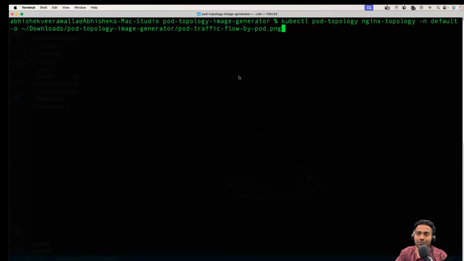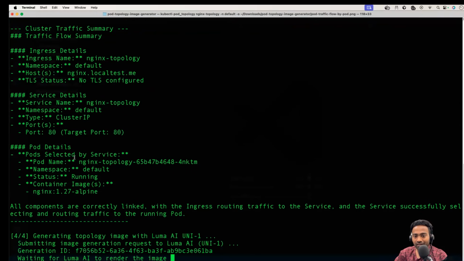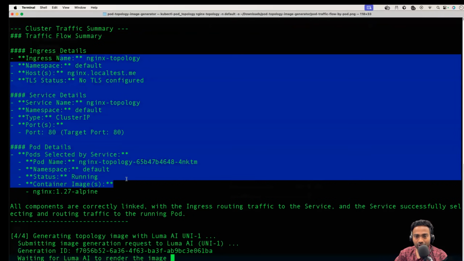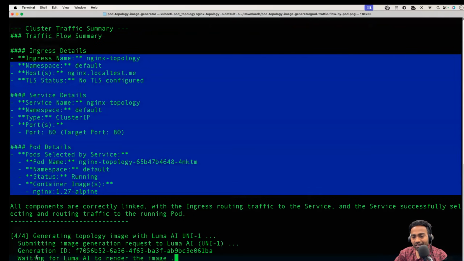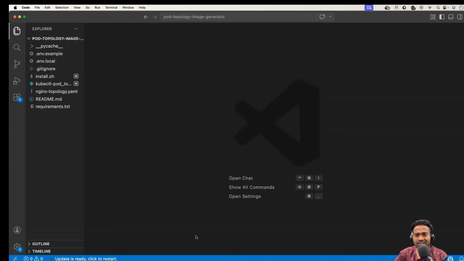But as soon as I run this command, it is analyzing the traffic flow and it got the complete traffic details. You can see the name of the pod, the name of the service, and it is waiting for Luma to render the image. That means it has already sent the API request to Luma. So it is working as expected. Let's wait for less than 30 seconds and we should have the image here.